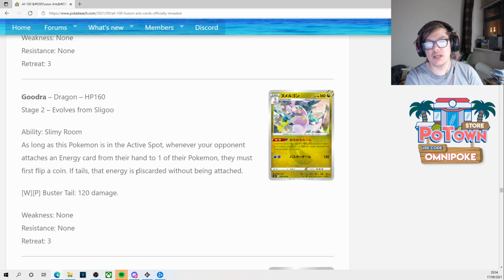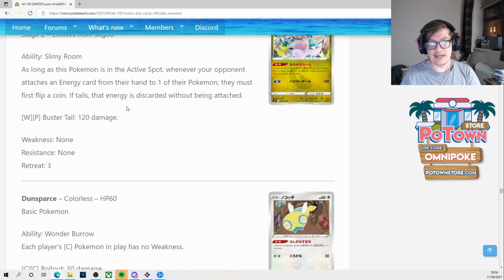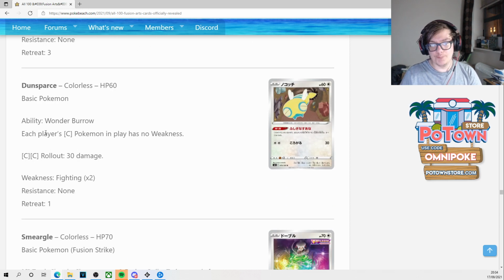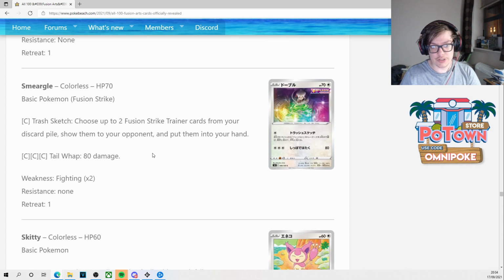This one feels like it will be splashable in control decks. Maybe people will try like a 101 line in control decks, just to try and help with the energy disruption. Obviously, it can be gusted around, which is a bit annoying. But yeah, this is a very, very cool ability, but I don't think it's going to really be too useful outside of maybe certain control archetypes. So yeah, Dunsparce gives colourless Pokemon no weakness, not really relevant.